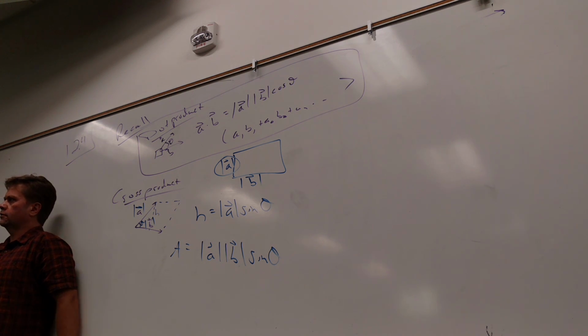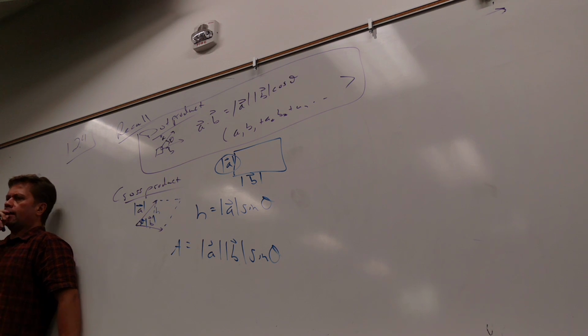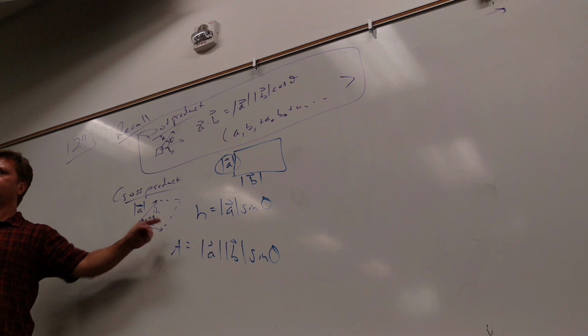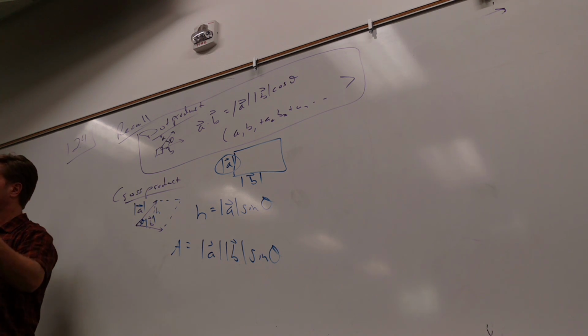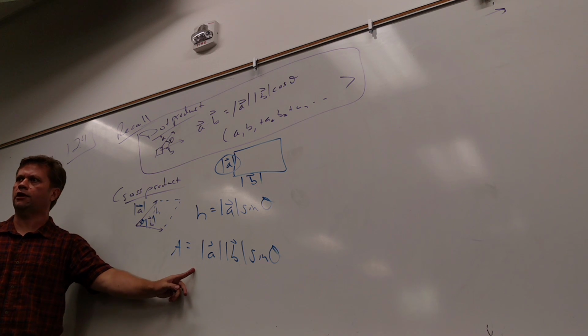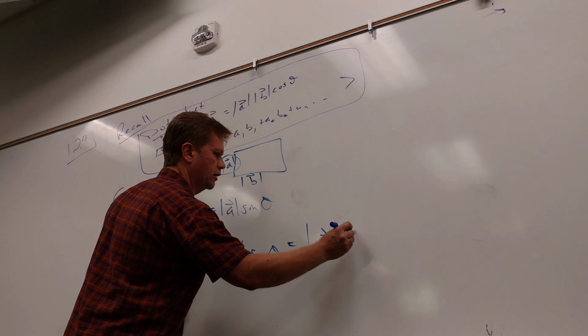You guys, even if you know some of this, I don't know if you've ever been shown this. Sometimes this is shown in reverse. They say at the end, after they discuss cross product, oh yeah, by the way. But I kind of like the idea of starting here, defining what it is physically. But this isn't the cross product, by the way. This is the length of the cross product. So this is what I'm going to define to be the length of the cross product.